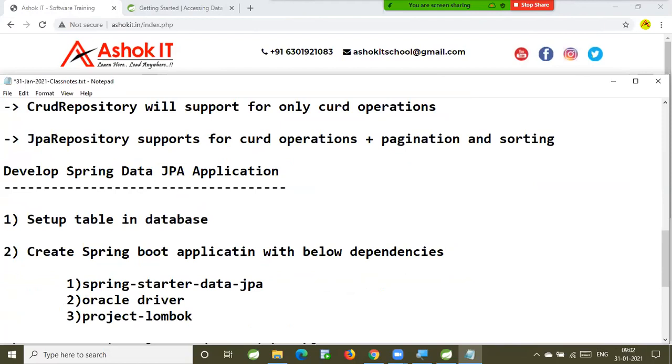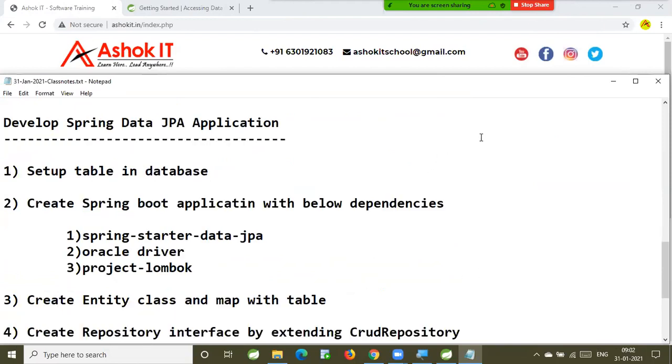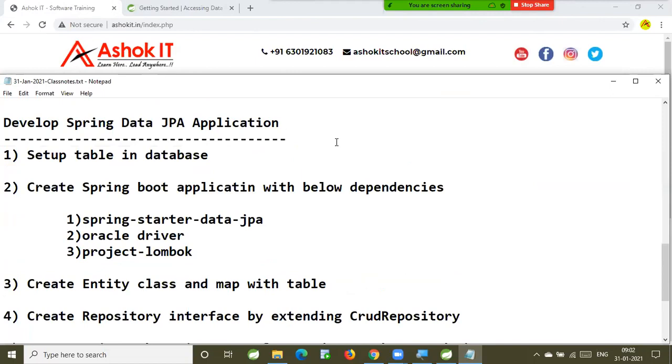Okay. Guys, these are the steps that we need to follow to develop our first application by using Data JPA. Guys, please read it.